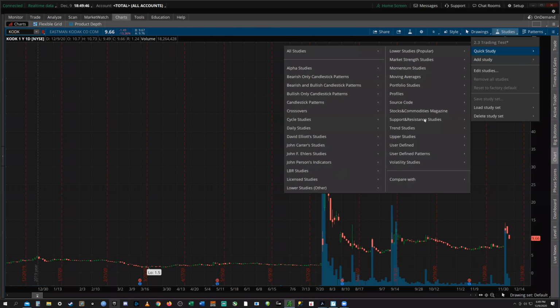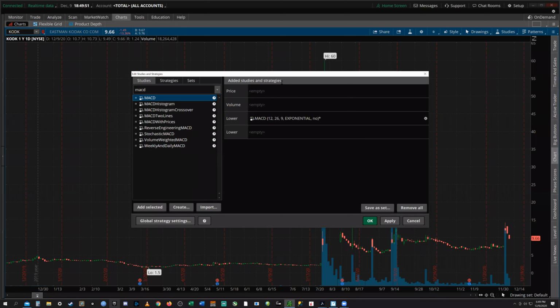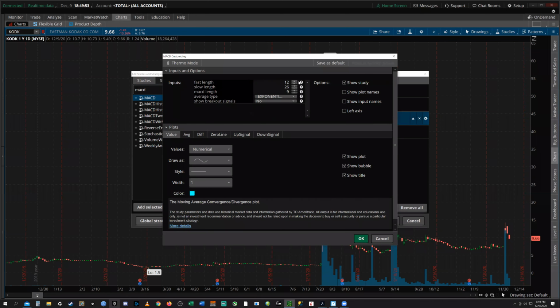Okay, so again, I always want to check my length. So fast length, 12. Again, lengths always mean the amount of candlesticks. So I'm on days, so I'm going to look at the 12-day moving average, and I'm going to compare it to my slow moving average. So 26 days is a slower line than 12. Okay, MACD length, yeah, I could go into that, but let's just look at the basics.